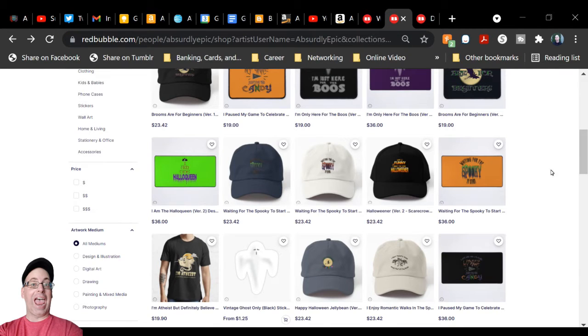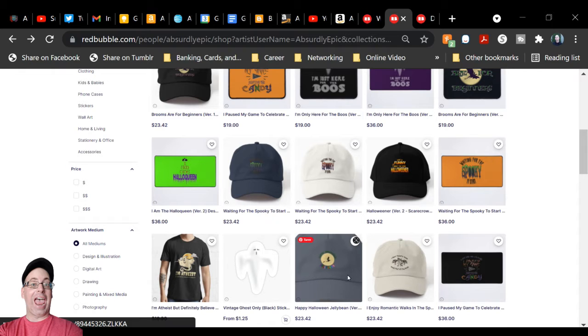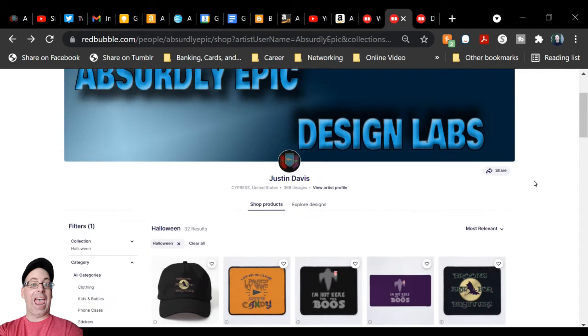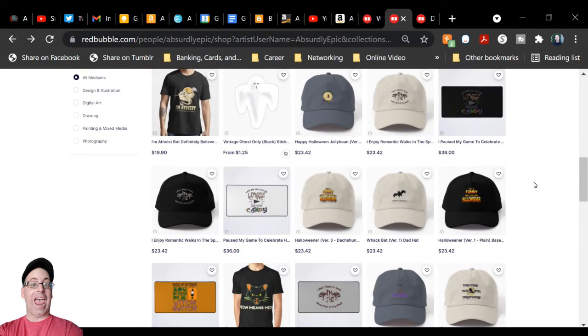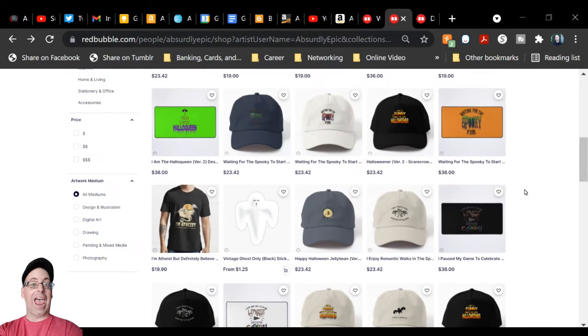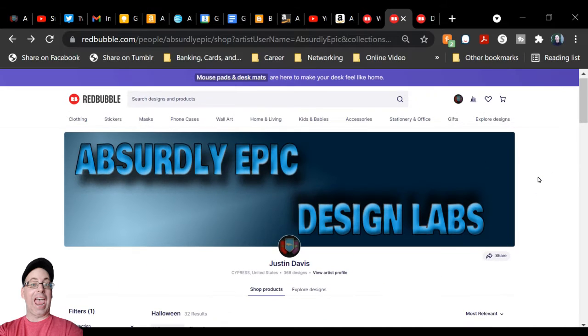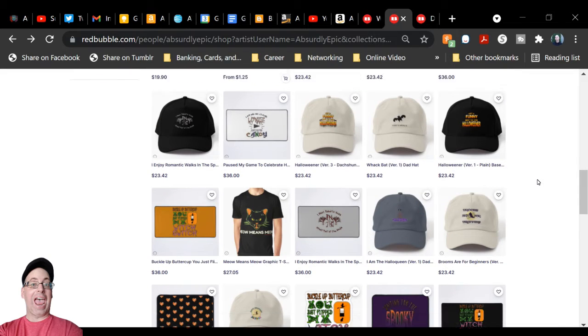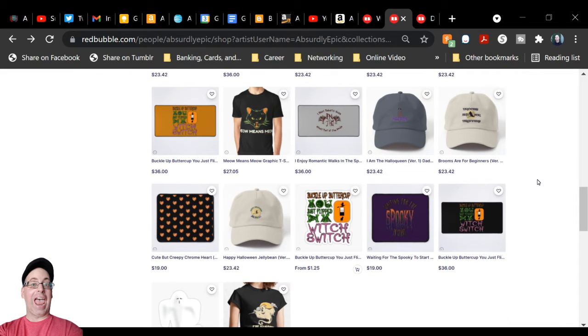Right. So a few of you may be asking, why do I need to have a Redbubble page that's white? And if you don't know, Redbubble doesn't really let you customize your page. A lot of them don't, or at least not to any significant degree. I think you can change the header on most, but you can't always change what you're looking at.